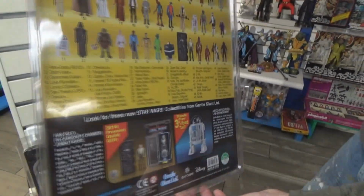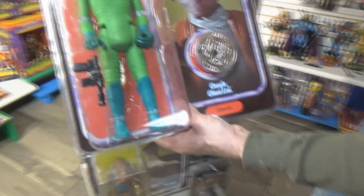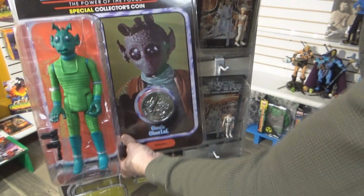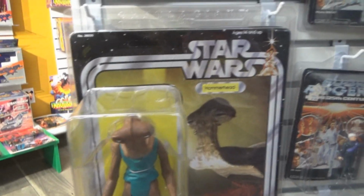Yeah. And of course, they did Batman the Animated Series. They tried to do G.I. Joe. They only got 4 of those done. But you get the idea. Where would I put them all? Yeah. I like them though. I like Batman the Animated Series. I was watching that. That's one of my favorite cartoons. Had a nice storyline.